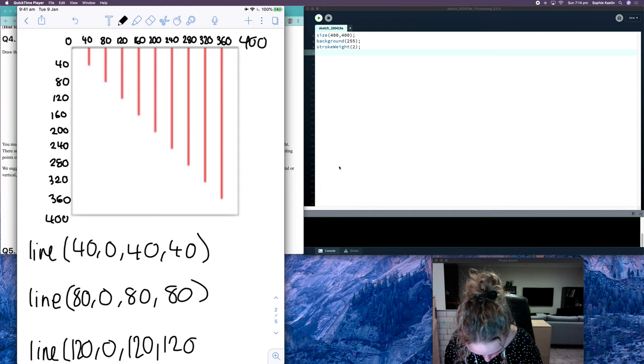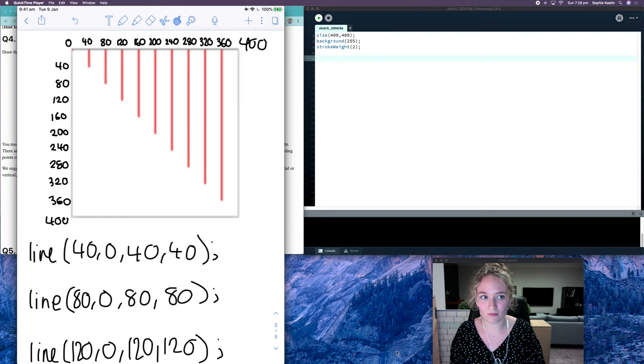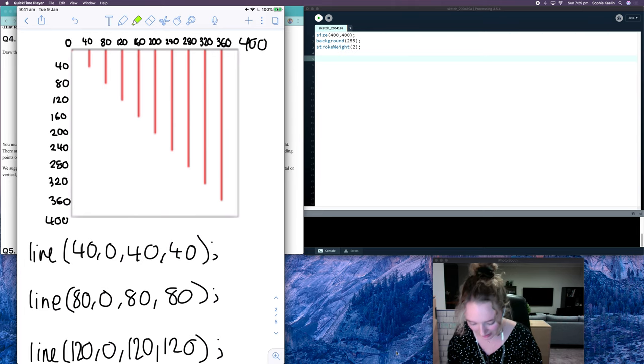So we can already see a pattern coming up here. Okay, so we're finding the pattern in these three lines. We want to look at what's similar and what's different in each so that we can come up with a loop that will help us achieve what we need to achieve. So the first thing that stands out to me is that the y point for the first coordinate is always 0. So that's something that's common to each of them. We can see that they're all 0.